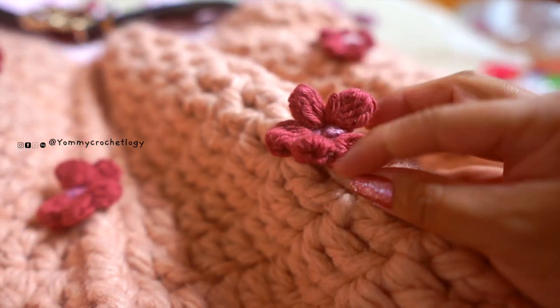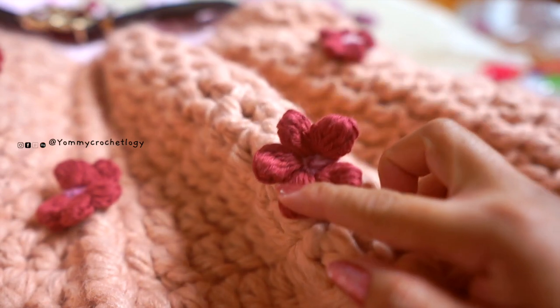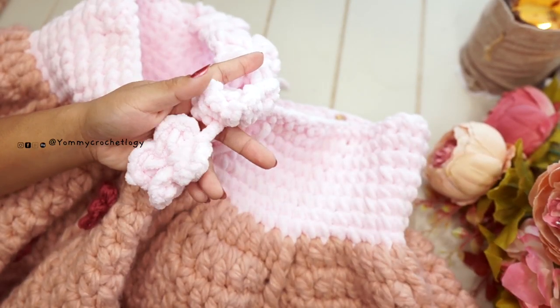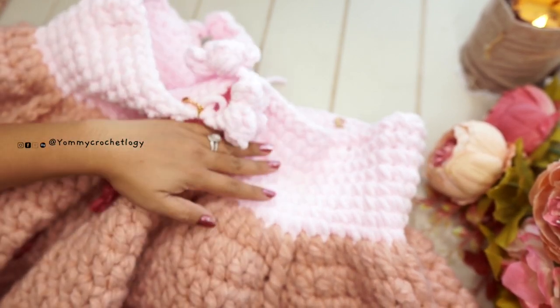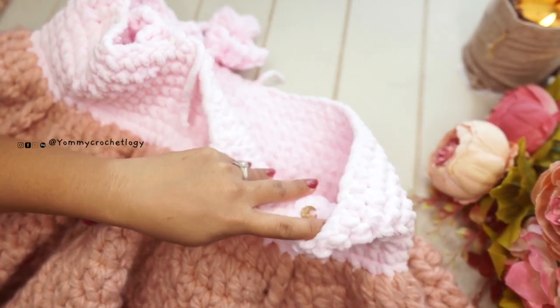And we're done. This is what our puff flower looks like once attached. I already have here one of the sleeves finished, and then I'll show you how I make this on the other side. But before that, you have to fit the dress and decide where you want your sleeves to be. I have here the stitch marker. That's where I will put my sleeves.